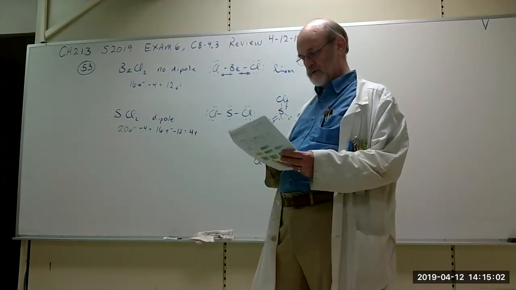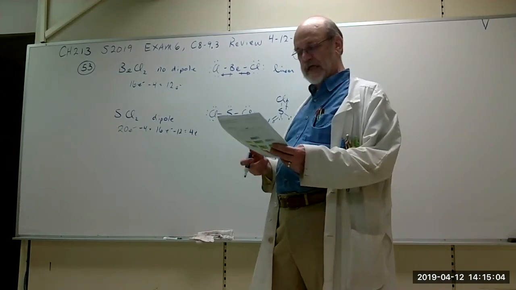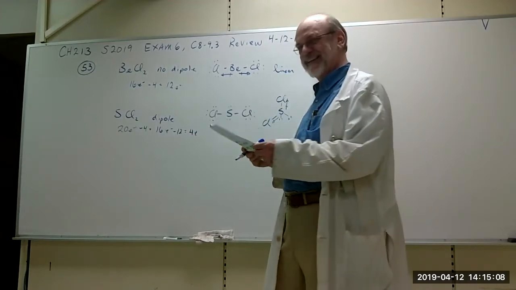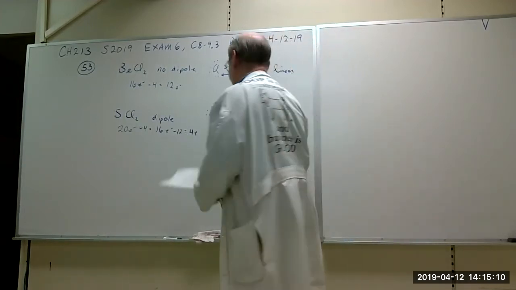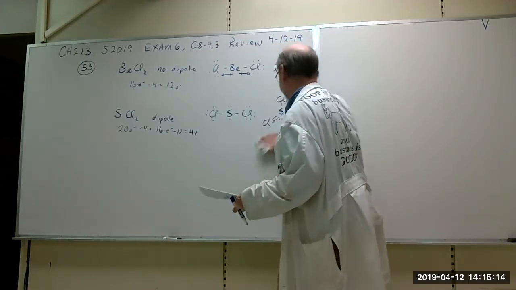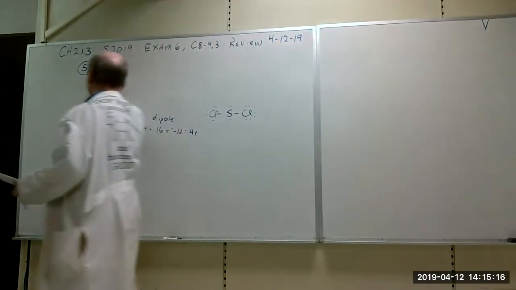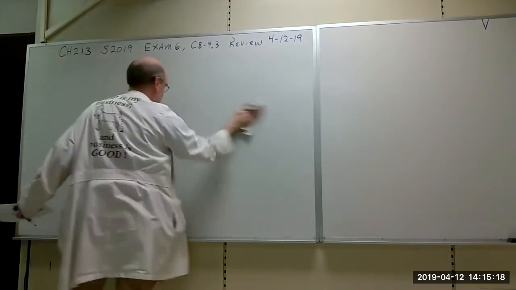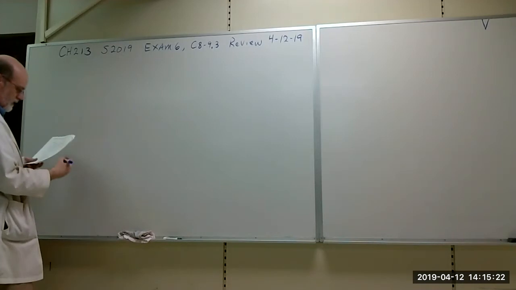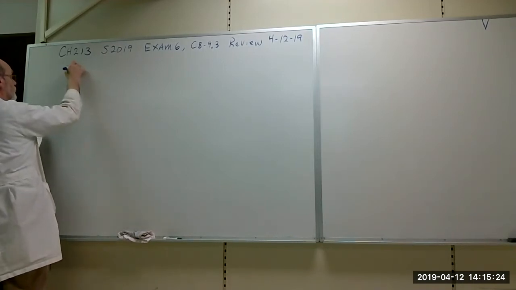So you got 1, 2, 3, 4, 5, 6, 7, 8. You got 8 lines. Yeah. You can write big and still get all that in. Okay, that's 53. Let's look at 54. And then we can go back to anything else you want to look at. I wanted to get these in for sure.